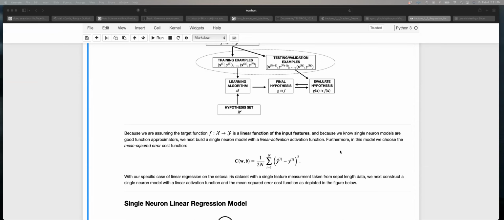Furthermore, we're going to use a new cost function for our model, which again, all single neuron models have. And this cost function is called the mean squared error cost function. So basically, we have a cost function of our weights and biases, and we divide the sum by 1/2 times n, where n is the number of samples in question. And the sum is taken over our predictions minus the actual label in question, and then we square it.